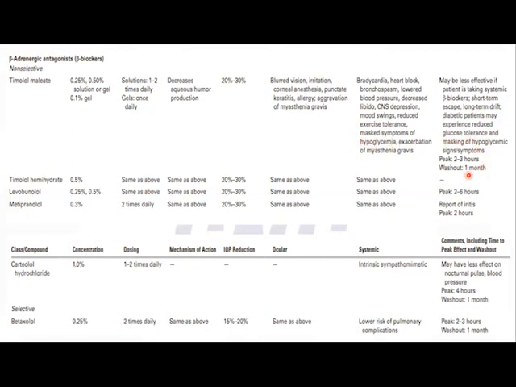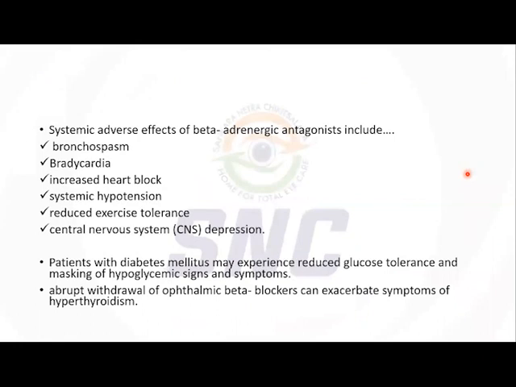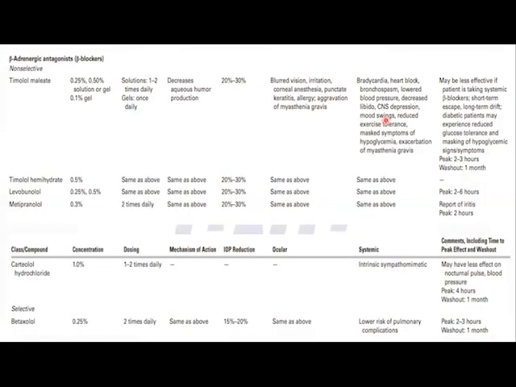Actually, beta blockers are topically well tolerated, so especially we have to look into the systemic side effects. One more side effect is reduced exercise tolerance. If you want to prescribe in young active individuals, especially males, there might be erectile dysfunction also with timolol. So you have to look into these things whenever you are giving it to a young active male.